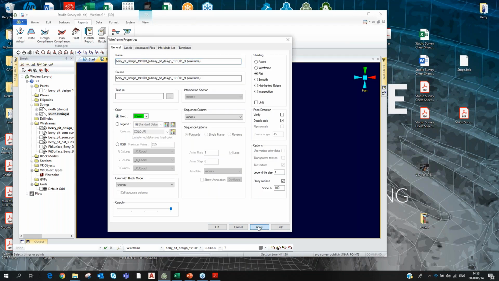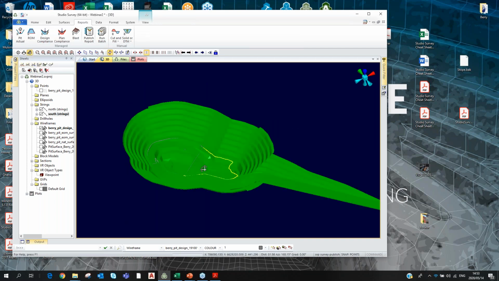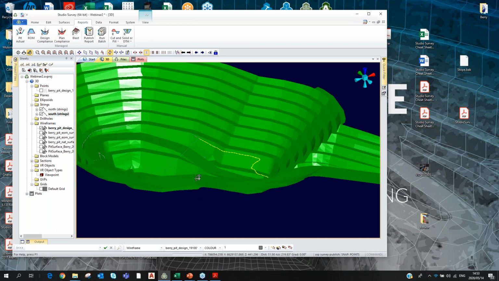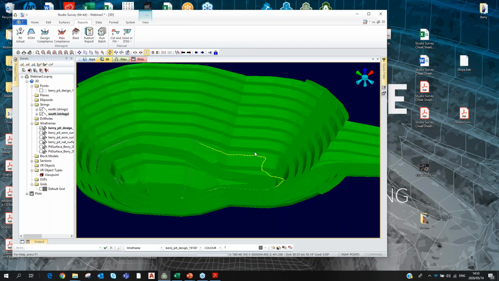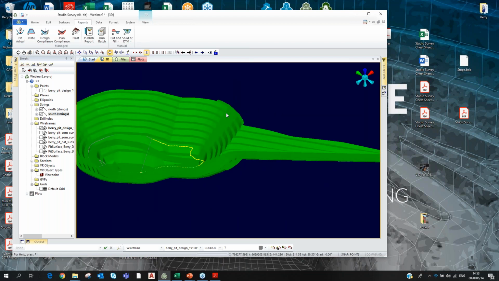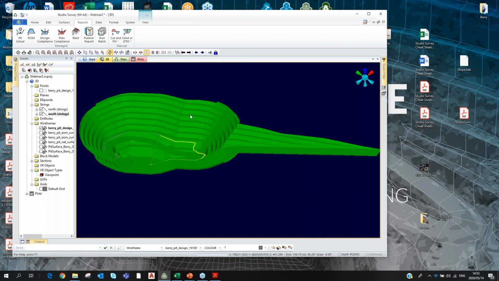Okay, so we're going to change the color just so that you have a visual appreciation for what we're doing. So this is the design. Now the source of your design will be your mine design package. In our case, you're probably going to have generated this in Studio OP. And one way of integrating these two packages is every time your mining engineer generates a design, you post this design to the database folder that was created for you, or you probably have your own internal communication systems. But the moment you receive this design, post it over to the database and make sure that the date is correct.